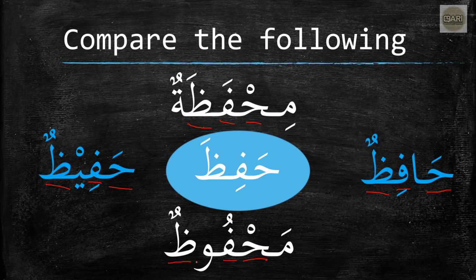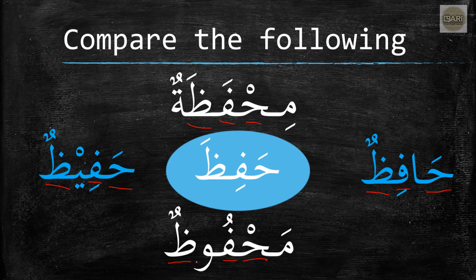If any of you know someone who has memorized the Quran, the term for someone who has memorized the Quran is a hafiz of the Quran. And so hafidha means to memorize. It can also mean to protect. And so the idea of protection and preserving and keeping can be found in each of these derivatives.